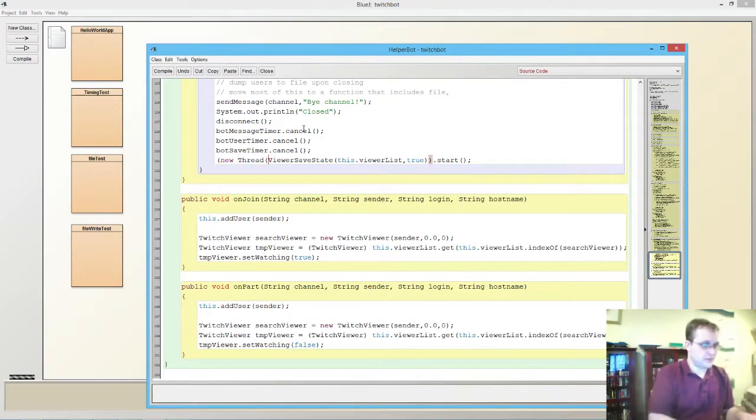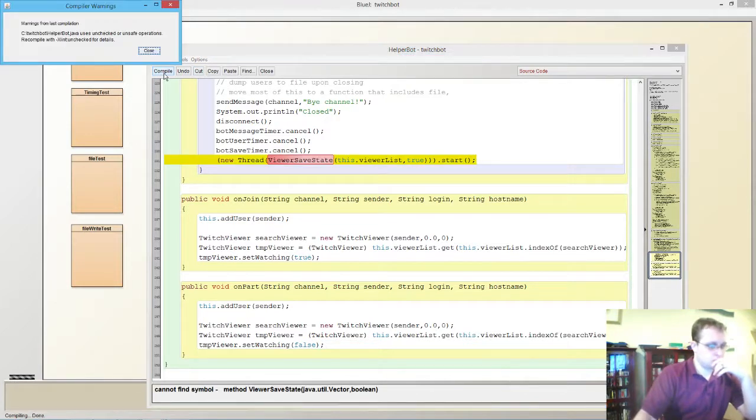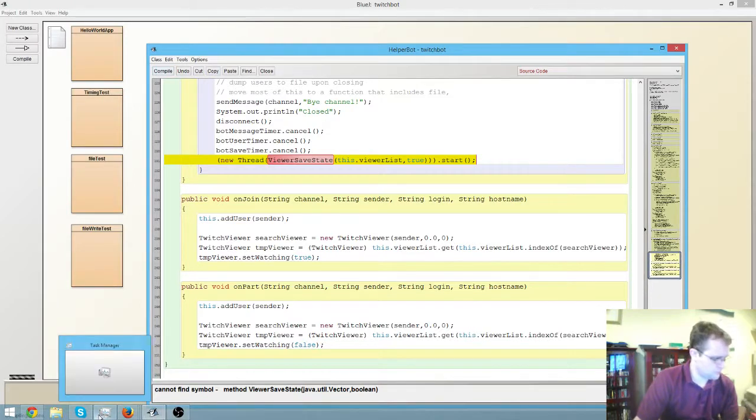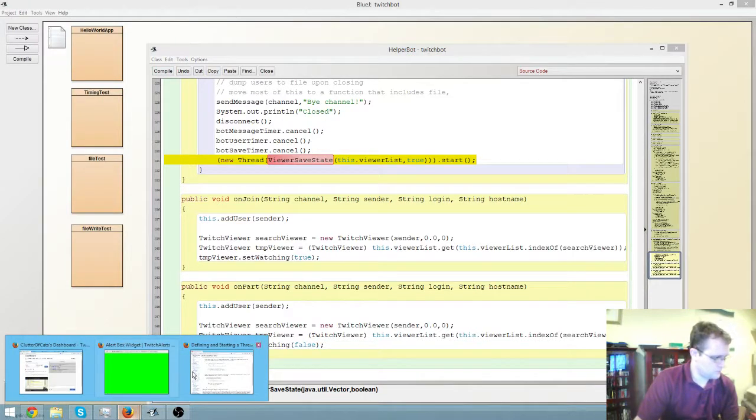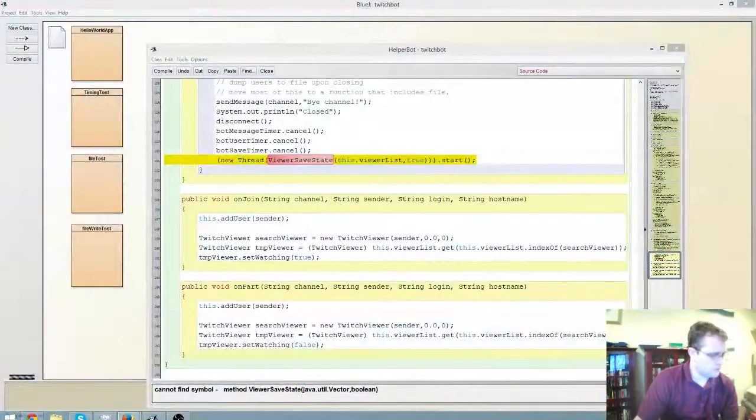New thread. Cannot find symbol. What? Might just be over.